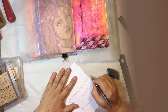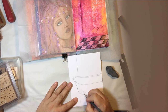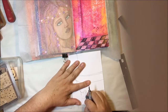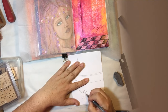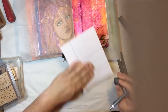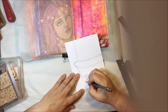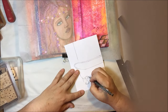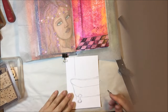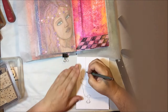And I'm trying to draw those lines straight. It's not as easy as you think to draw a straight line. And then I've got my little feet, and I'm trying to remember what claw feet look like. I change it a few times, and I finally decide that I want it to be front-facing, and I end up with a five-petaled flower on each end, which I think is very ornate. I'm not sure any of them actually look like that, but that was how I did it.